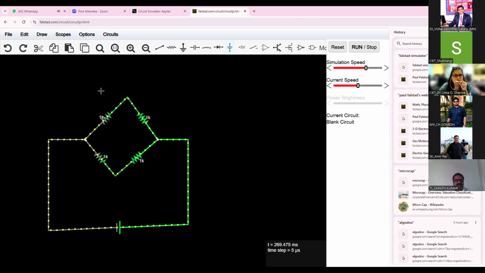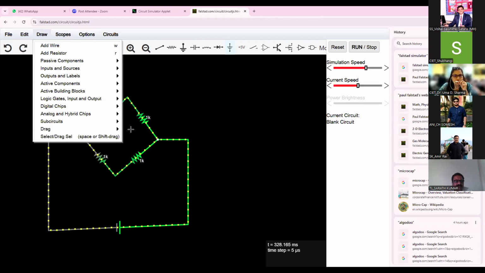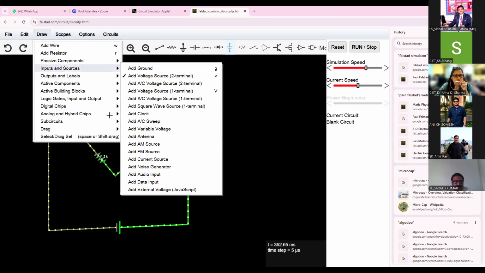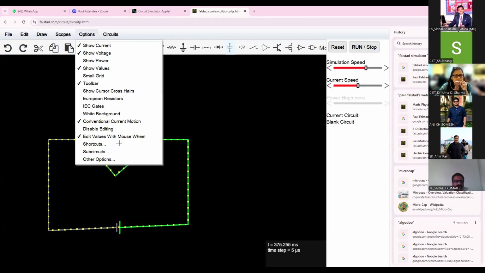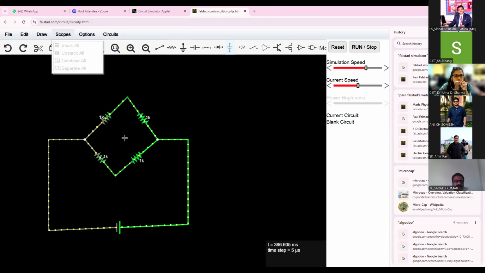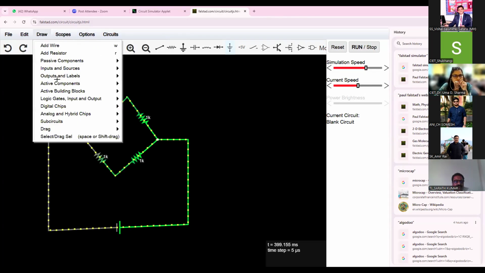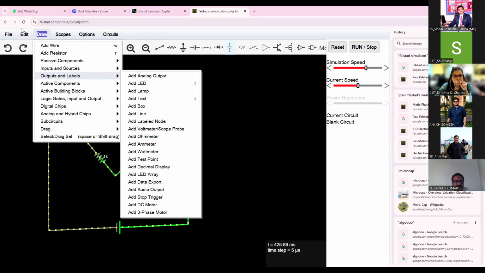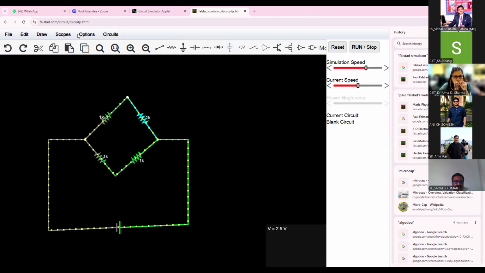From the draw option, I want voltage: add voltmeter. Add ammeter is there, voltmeter is there, ohmmeter is there. I want a voltmeter to check the potential difference between these two.